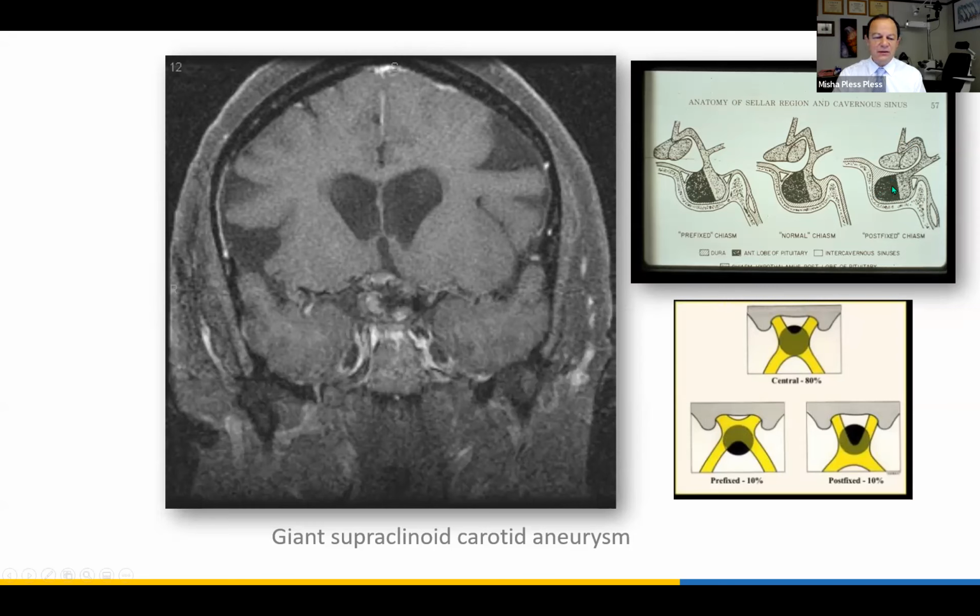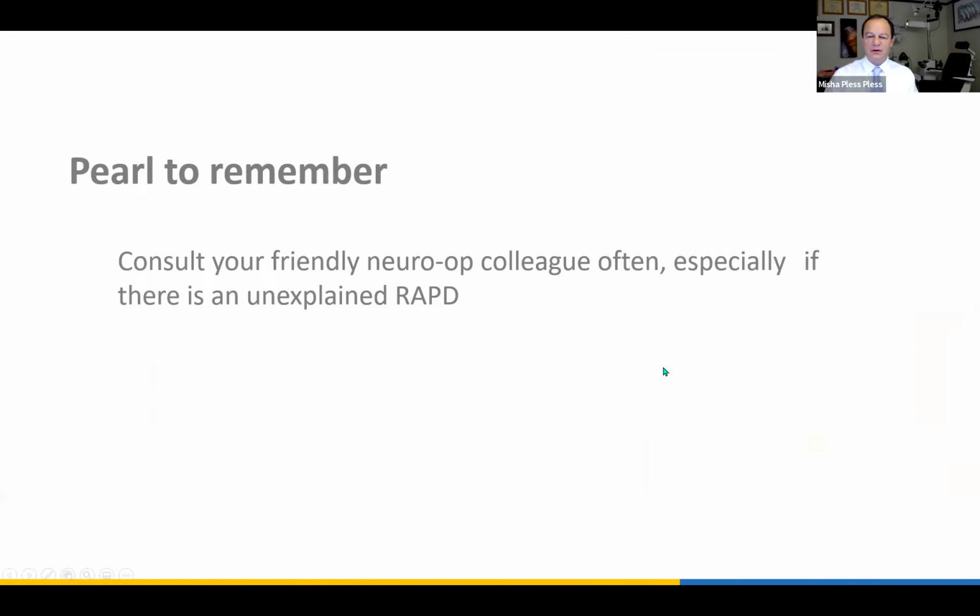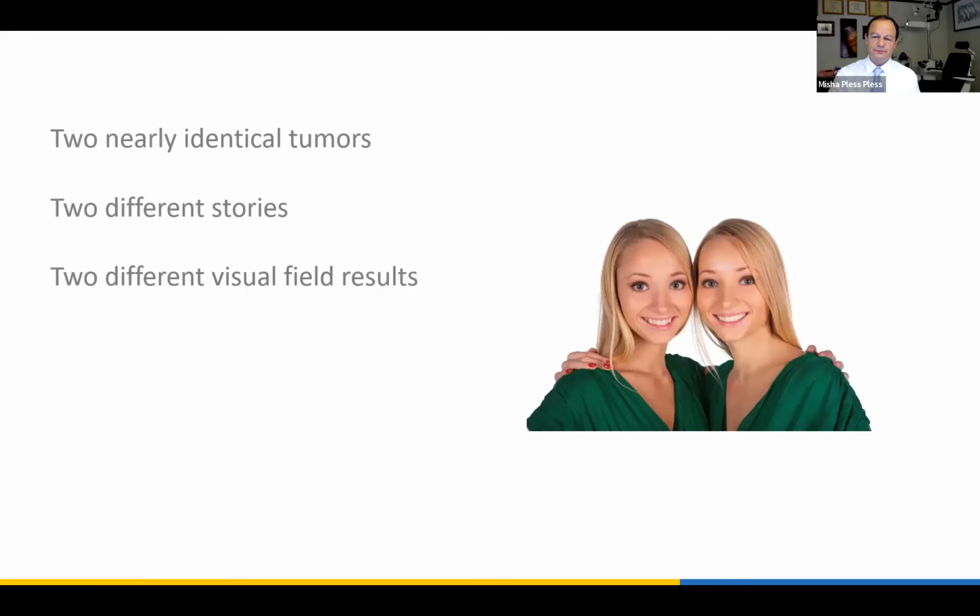You actually get either junctional, the so-called junctional visual field defects, or you get optic nerve type of visual field defect. So the optic neuropathy, and here is a representation of the relationships of the sella contents with the actual chiasm. It can be highly variable. So if you see a patient with an APD, a relative afferent pupillary defect, Marcus Gunn pupil, talk to your neuro-ophthalmology colleagues, and we love these collaborations.